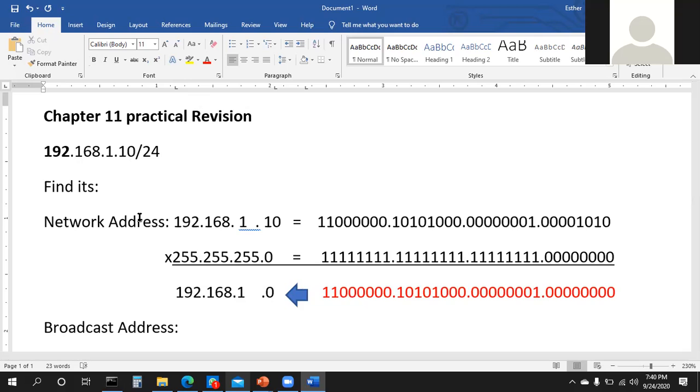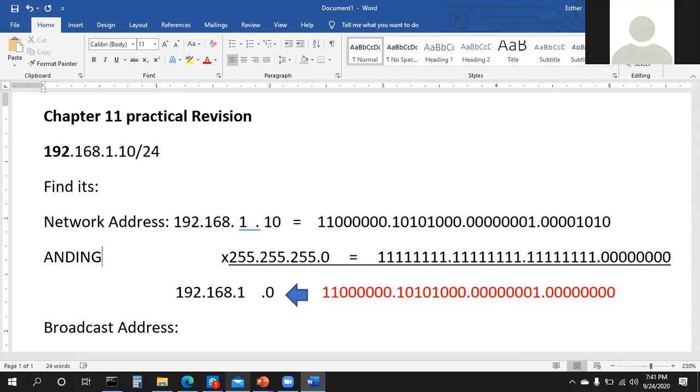Okay, so if you're given an IP address, you're able to find its network address and its broadcast address using what we call ANDing. So this process is called ANDing. Let me write it here. ANDing. It's called ANDing, like AND.